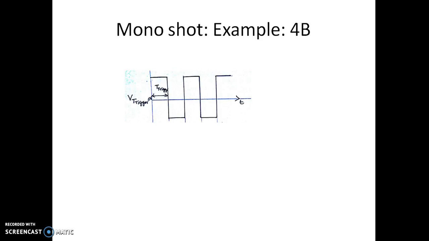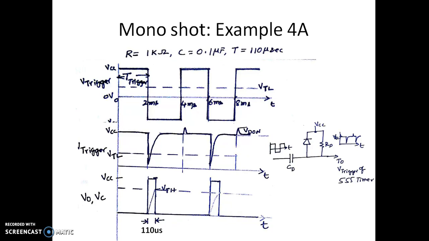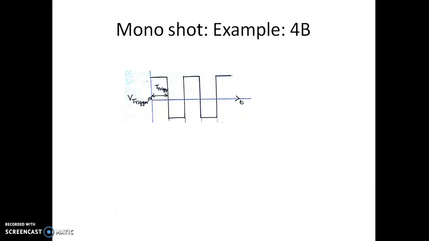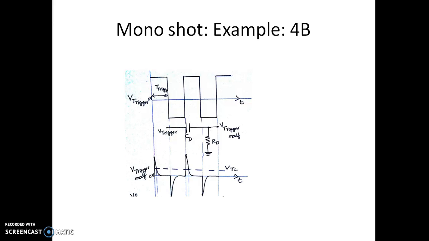Now let us take the same example, because we are not used to this type of circuit as a differentiator. Let us see how we evolve that differentiator circuit. Now this is the square wave. If we consider this type of differentiator circuit, we end up with spikes which are generated for every changeover of the signal. So we're going to get spikes here.